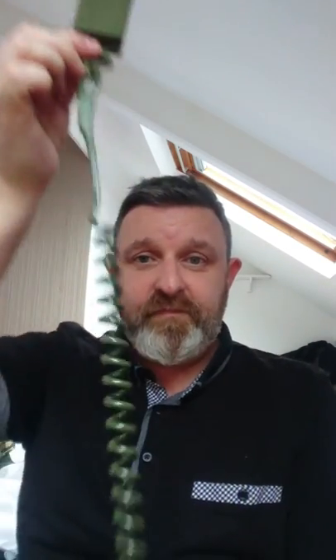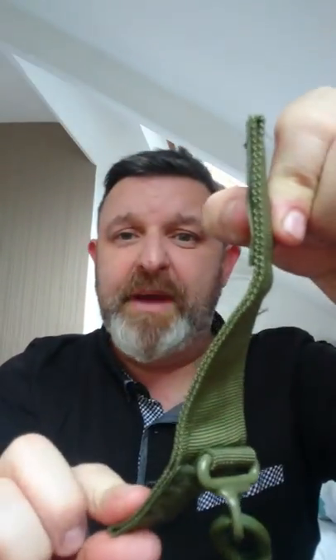So the first item — I'm just dragging them off the bed here as I go — it was a pistol lanyard. Pretty good, two quid. I didn't really like the clip too much but I guess the way it is at the end there, you could adapt it. Nice velcro belt loop, will fit most width belts as well. Fairly good, two quid — not bad, quite happy with that.